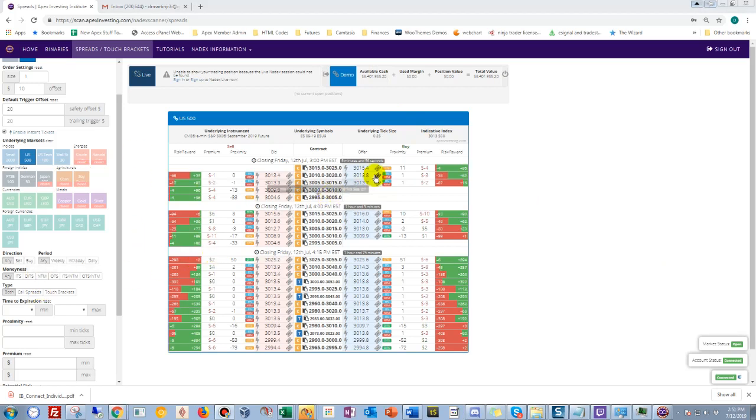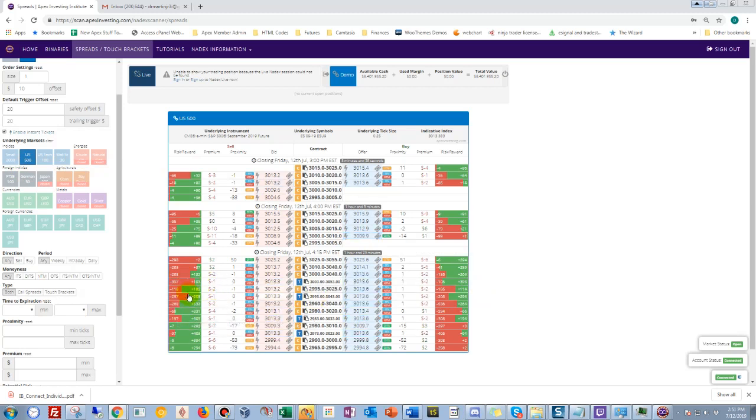All right, so now you know how to access that. You can see what is a call spread, what is that touch bracket with that C and T on it. You can see you got your buy side, your sell side there, the price. You can see the proximity, how close is it to the market. You can also see your risk reward instantly, and you can view it on a graph. So you can look at multiple markets, and of course you can narrow it down. We'll talk a little bit more how to narrow it down here in a second.